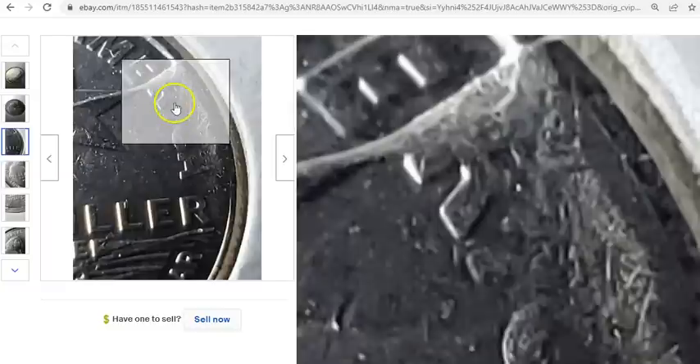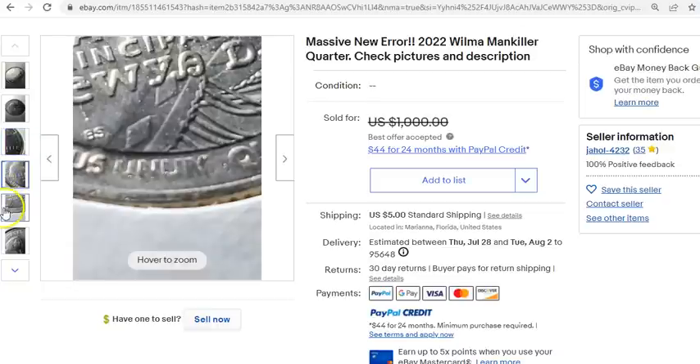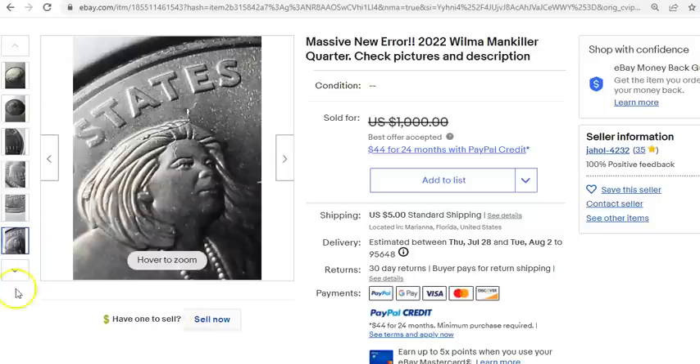I really think the U.S. Mint probably found out about this one right away. They actually probably identified the reverse die as being pretty terminal at this point and swapped it out. I'll tell you why they swapped the reverse die and not the obverse die — which is why we're finding examples of this coin with just the obverse retained cut with Washington on the front. That's the front design retained cut.